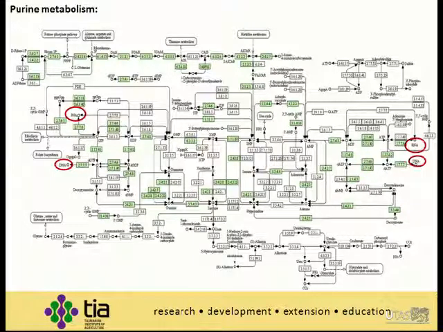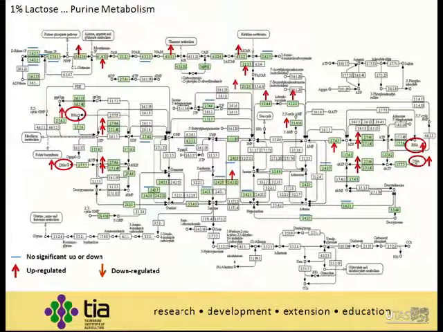Purine metabolism. I'm not going to go into details of the pathway. It's really a big one, but this is the actual pathway that I'm working with. Purine metabolism is one of the pathways related to DNA and RNA synthesis. So what's happening in 1%? In 1% we detect most of the proteins in this pathway, and they are really upregulated. So the bacteria have the lactose, they use the lactose to make energy, and they divide and grow happily. In 0%, most of these enzymes were detected as well, but they are really downregulated.